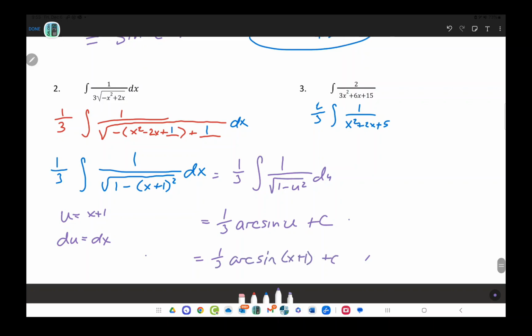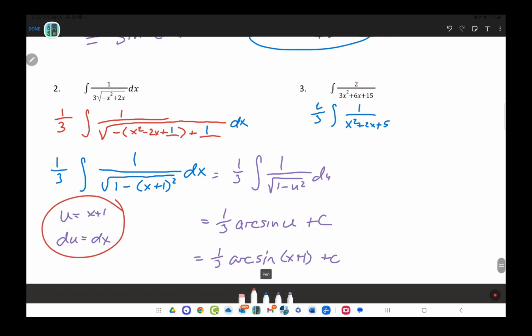If I skip the step on the test with u and du, are you going to want to see it? Not really, if you skip it, it's fine. If I label what u and du are, yeah, I need to see that, but from here, you don't have to do this step. I'm just putting it on there so we're comfortable. But what I do need to see is pretty much almost everything else.